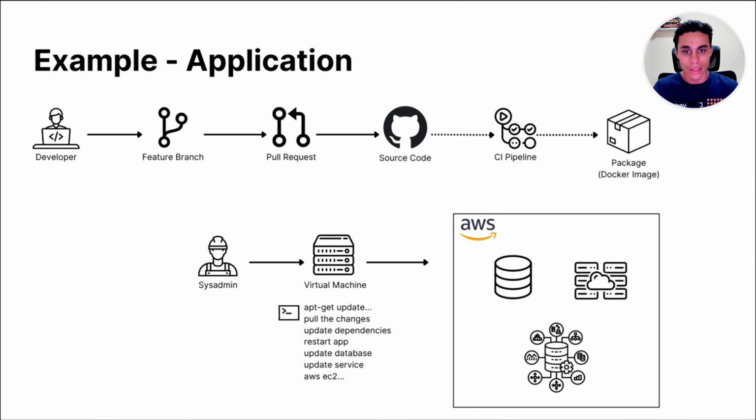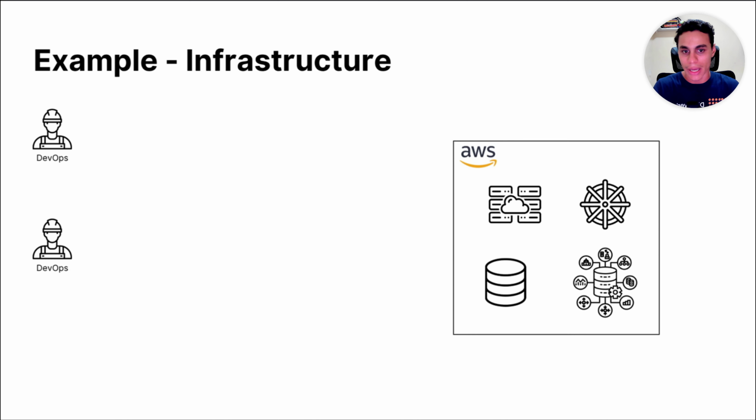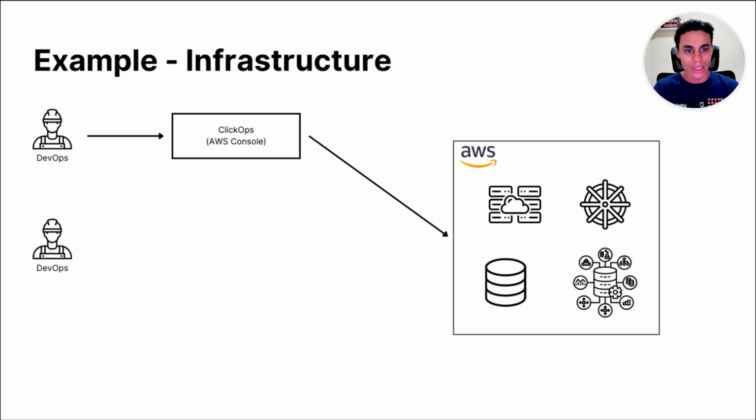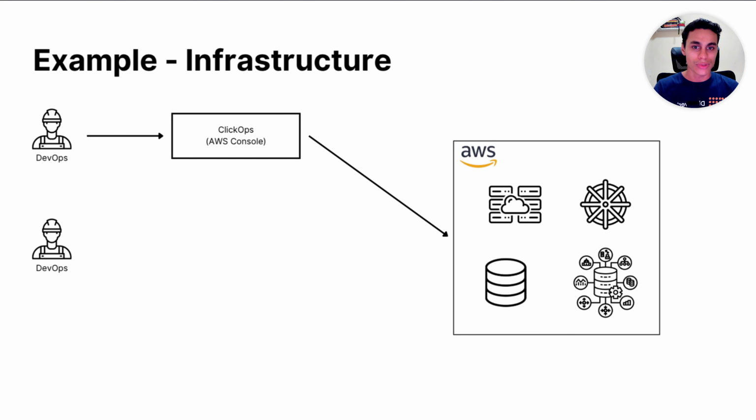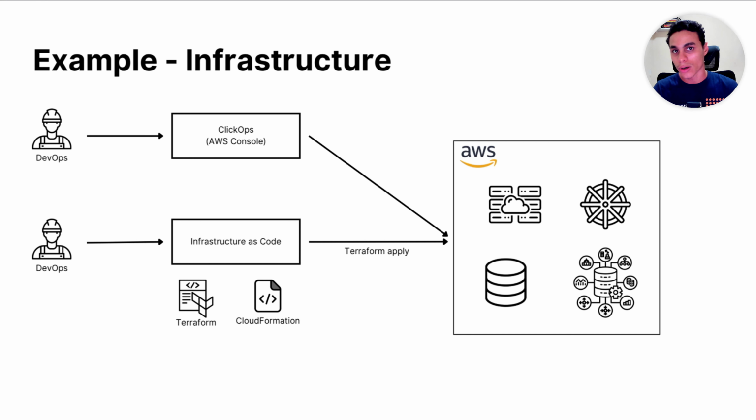Or in another scenario, there is a DevOps engineer who will manually trigger a deployment pipeline to update the server image by providing the image tag, for example, and that will perform the same operation but a little bit more automated. And on the infrastructure side, it's not much better. Resources are often set up manually using the ClickOps approach, where someone clicks around a cloud provider UI to provision the resource. And even teams using infrastructure as code tools like Terraform or CloudFormation still depend on a single engineer to run commands from their own machine whenever something needs to be created or updated.